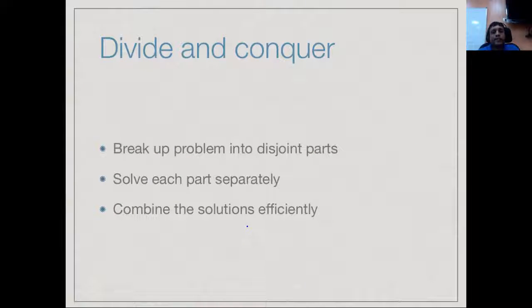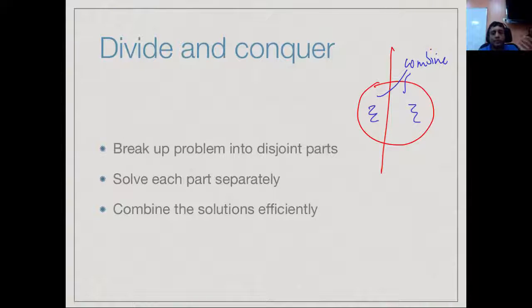So this is generally a principle that can be applied to many problems. If you can take a problem and divide it into two or more parts, such that this part can be solved independent of that part and there is no overlap, you solve this separately, you solve this separately, and now you want to somehow combine. In this particular algorithm, the combination is merging. We will look later on at other divide and conquer algorithms where the combination might require a different strategy.